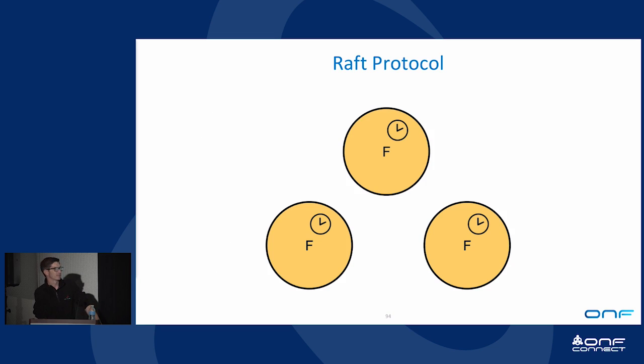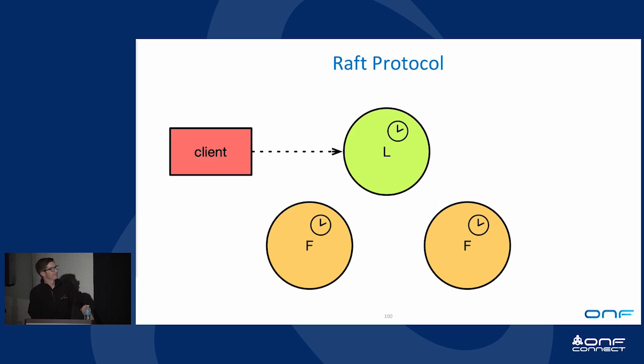If you look at a diagram of Raft, when the cluster starts, all the nodes start in the follower role, and all of them have timers. These timers are listening for a leader to send them a heartbeat and say, hey, I'm the leader. If they don't, then one of their timers will ultimately expire, and that node will become a candidate. In the candidate role, the node requests votes from the other nodes. If they vote for it, then it becomes the leader and starts sending heartbeats to the other nodes. While in the leader role, a client can connect to the leader and start sending operations.